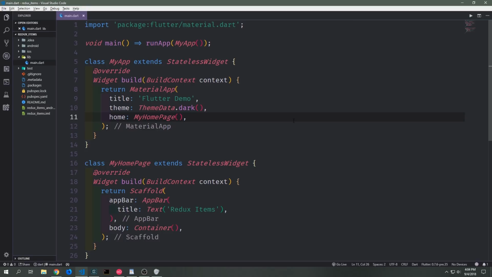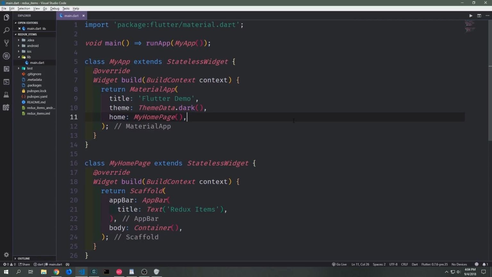Before we get started, let's just talk about a general overview of Redux very quick. So there are three major tenets that Redux follows. First, we have what's called a single source of truth. This means that when we have state in our application, we want to keep it in one place, and this is called a store. The second tenet is the fact that state inside of an application is read-only.